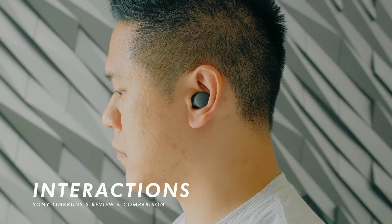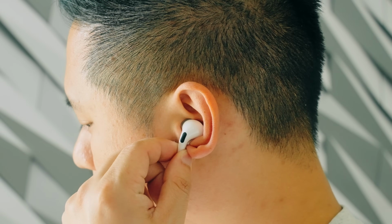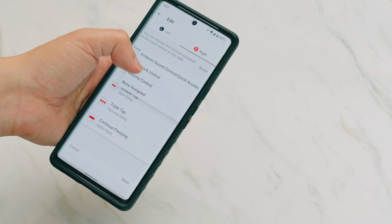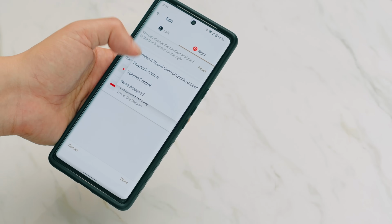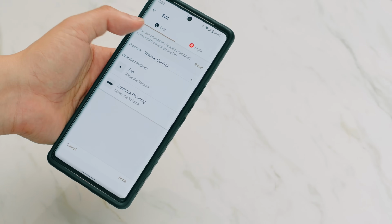Interactions on the LinkBuds S are quite similar to all the other earbuds in the sense that you can just tap or squeeze if you're on the AirPods Pro, and it'll go between play and pause, move between tracks, and go between transparency mode or ANC mode. On everything but the AirPods Pro, you also have the ability to change your settings so that you can adjust your volume up or down with a touch gesture. The downside of that is whenever you change it to volume up or down, you lose something else, like being able to go forward or backwards in your tracks.